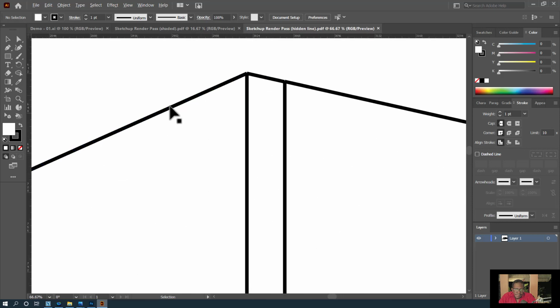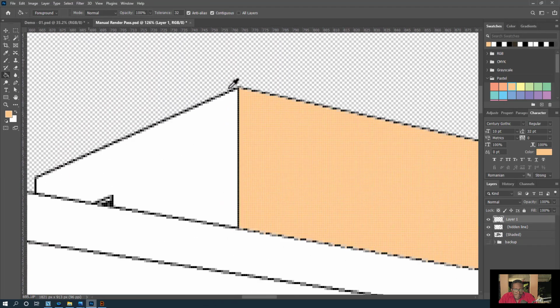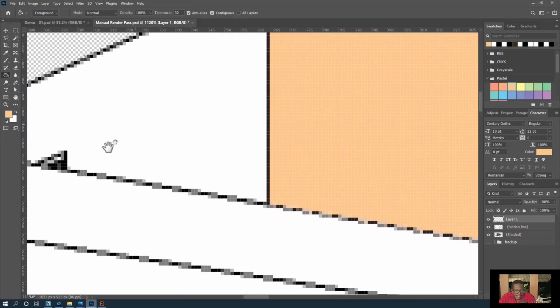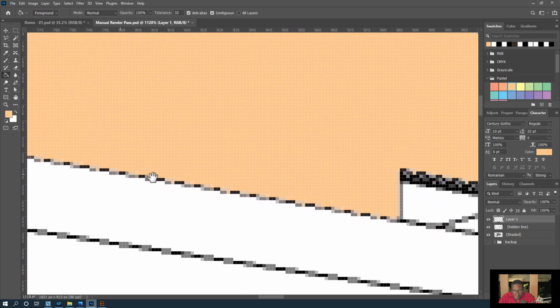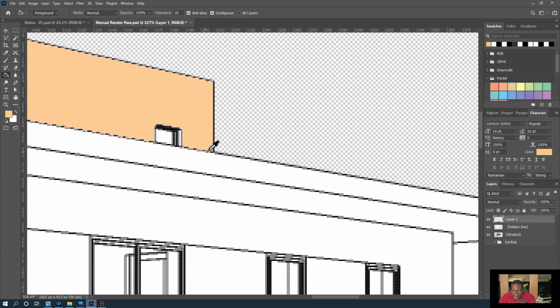Now, on the topic of line work, you might already have noticed that if I switch back to Photoshop here and you take a look, the line work here, because it has to be represented by pixels, is quite not so good. To be frank, it's quite horrible.